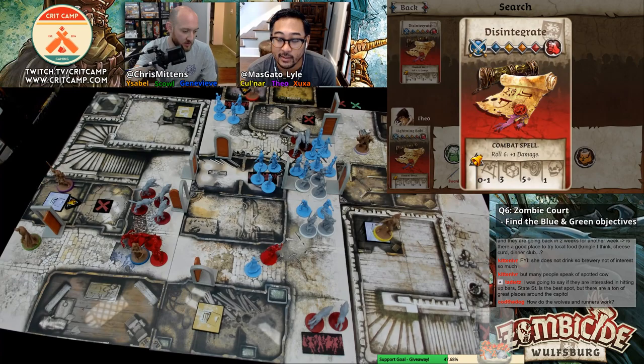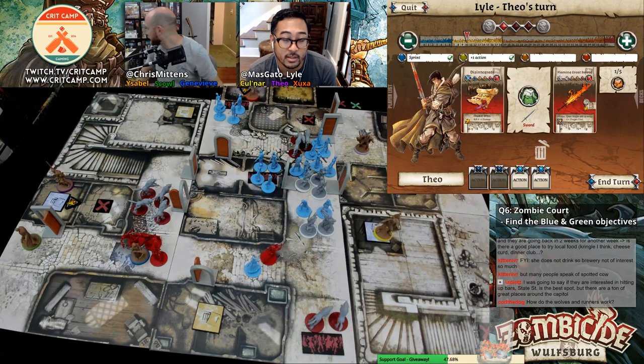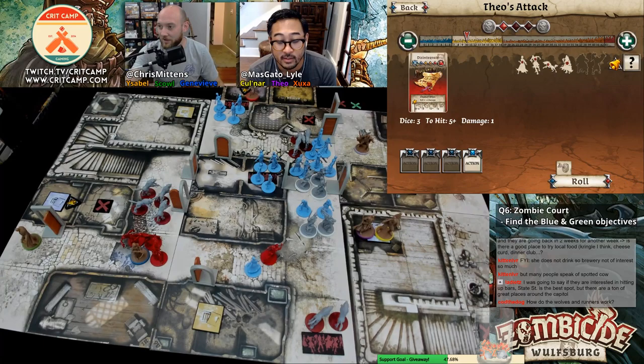Disintegrate spell. Okay, interesting. 3 dice 5+ versus 1 dice 4+. Yeah, give me the disintegrate instead of the lightning bolt. Lightning bolt just has a range 0 to 3. Yeah, do that. Okay. Now sprint to where Kulnar is. Pushing forth, guys. Genevieve, this may be the end of Genevieve. And now disintegrate those dudes to the west. That's right, you can shoot down from the ramparts. Okay, fires down with the disintegrate.